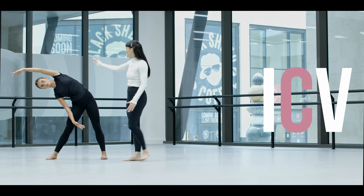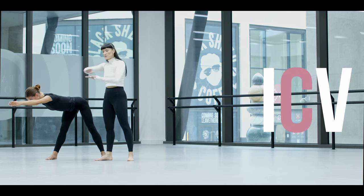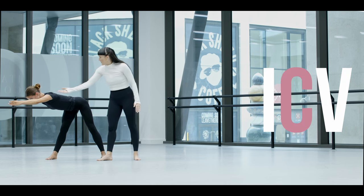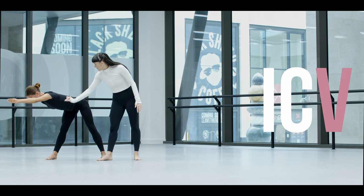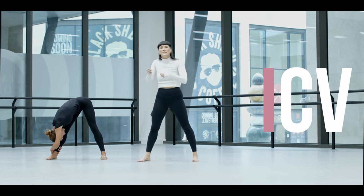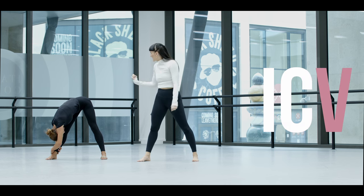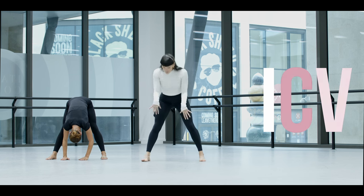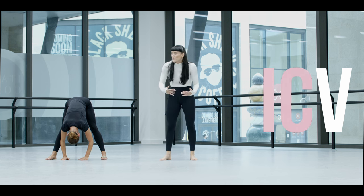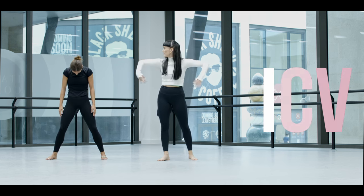Beautiful. Then we're gonna go into our flat back position from here. Gorgeous. So as you can see, Hannah's neck is beautifully in line with her back. Her head is in one straight line and that arm is in line with her ear. Then we're gonna take it down to that ankle. As we're here, you're gonna pull yourself into your leg, breathe into it so you're not holding that tension, but you're pulling yourself into that leg. Then we're gonna come to center. Again, those hands can relax and you wanna think about lengthening that spine instead of just crunching over. Gorgeous, and then we're gonna roll up through that spine and come back to where we started.